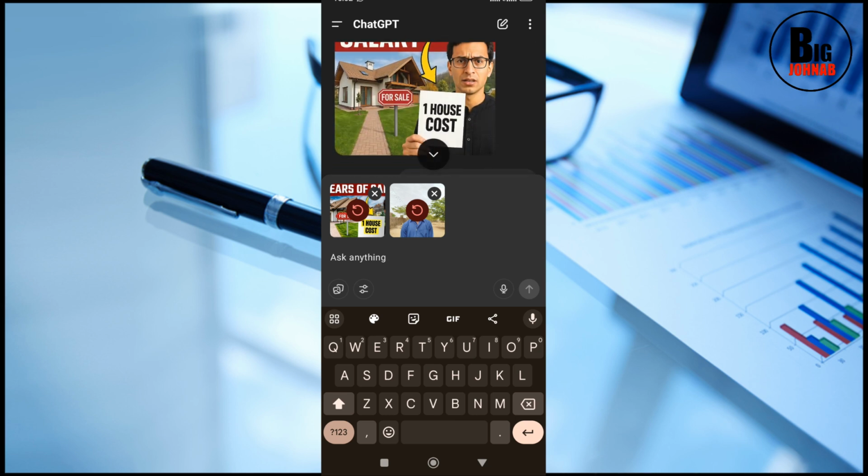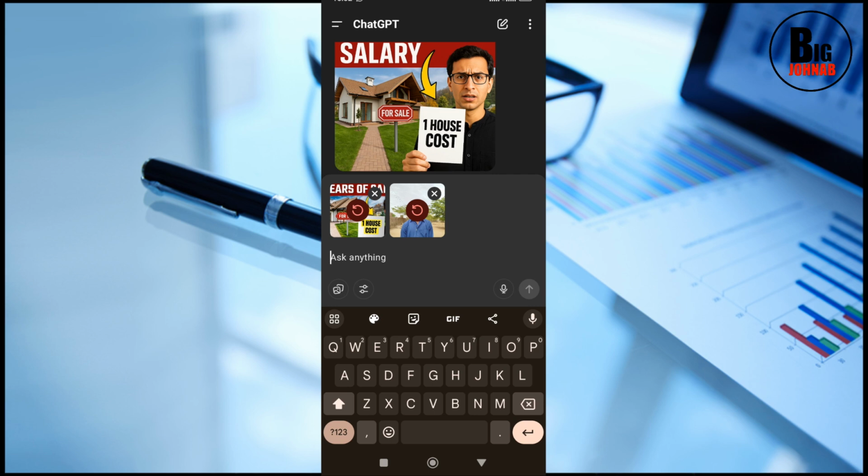But this is what you are going to do. Let me still teach you. Tell ChatGPT that the first image is a reference, that you want to create exactly that type of image, and the second one is your image, and you want the man in image 2 to replace the man in image 1, and then boom, ChatGPT will generate exactly that for you. Do you understand? So this is basically how to replicate any kind of thumbnail.